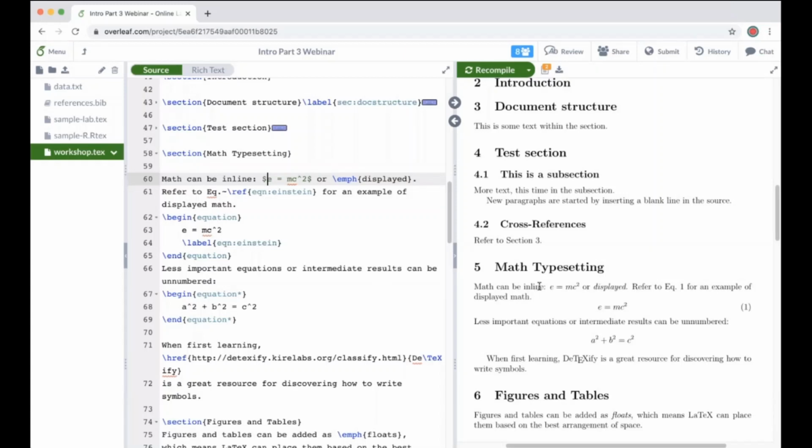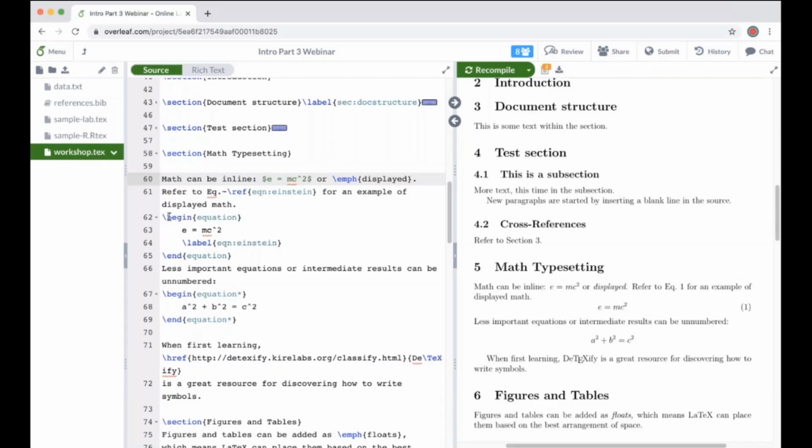But for longer expressions or equations, typically you would use displayed math for that. And with displayed math, you can see an example here. It gets set off from the main paragraph text, and optionally it can have its own numbering system. So the most common environment for that is the equation environment.